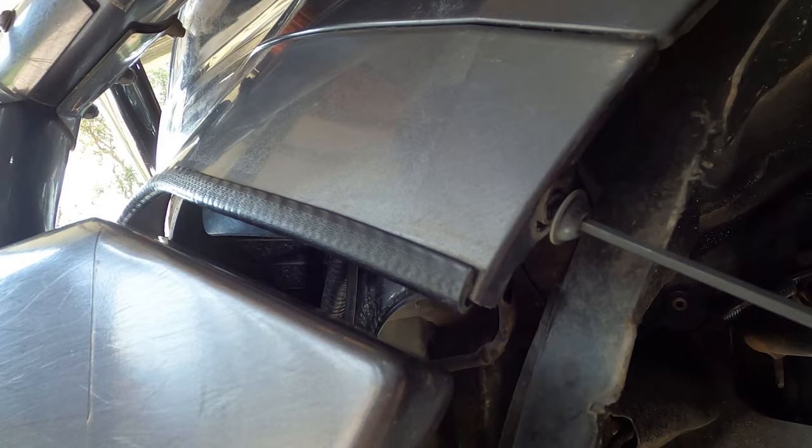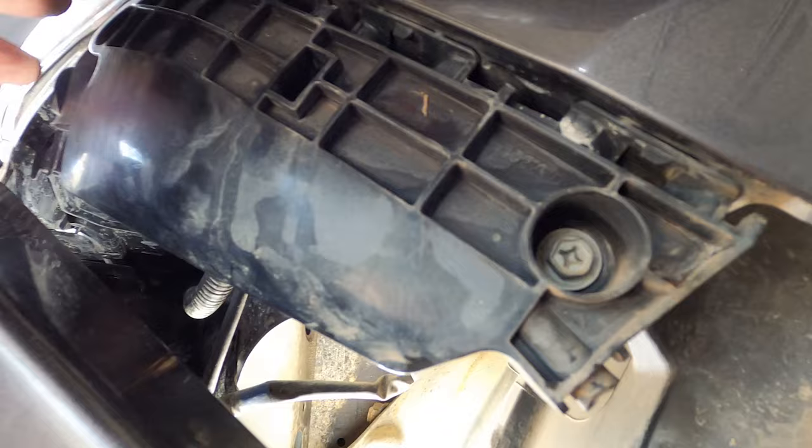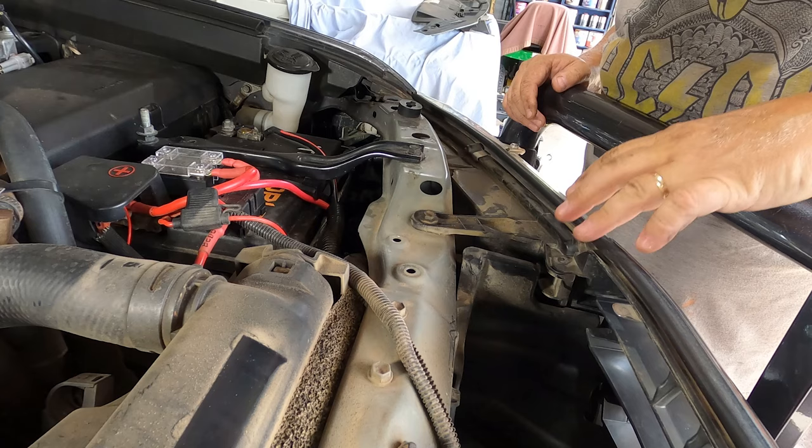That's good. Okay, I got that panel off, and lo and behold, in behind it, it's a plastic panel that that panel clips onto. So we got three bolts that I identified, one, two, and three. That one there is actually the one that holds the headlight on. So once you get this panel peeled back, you only need to go for that one. Okay, let's go after the two easy bolts on the top side here. That one there, easy as, it's right in our face.